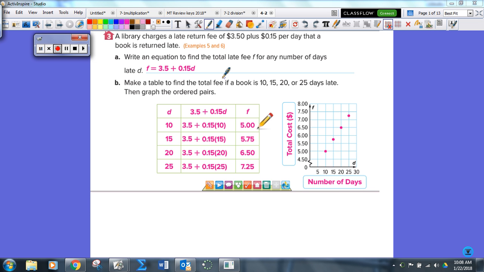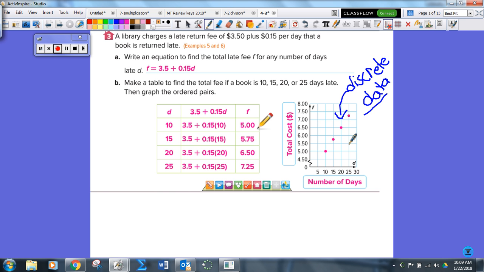So here's the answer to number 3 from last night's homework. You may have chosen, or you had to use the values they gave you for D. This all should have been reviewed. So if you have questions on any of this, you may definitely ask me. This graph is something we're going to talk about soon. They did not connect their points because this is what we would call discrete data. And again, we're going to talk about that and take notes on Thursday, I believe. But it's discrete data because it's data that I count. I count how many days the book is late.